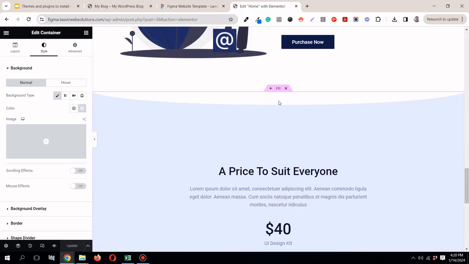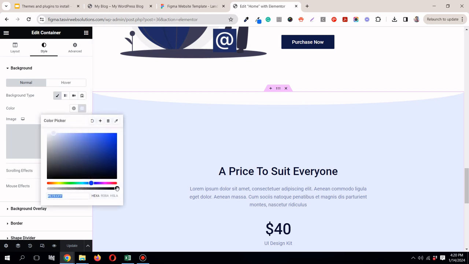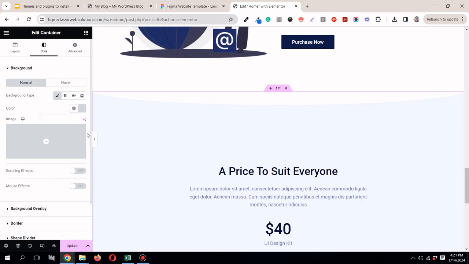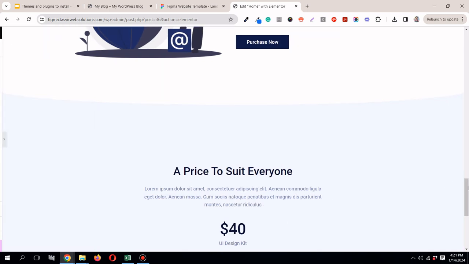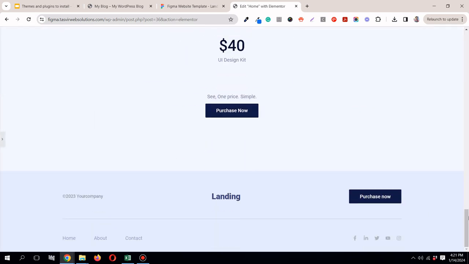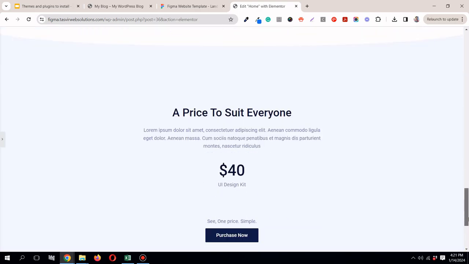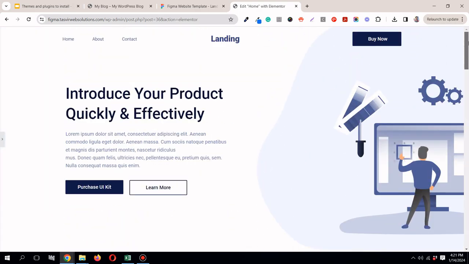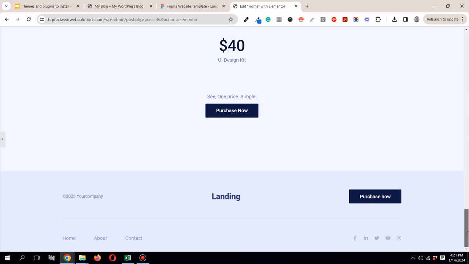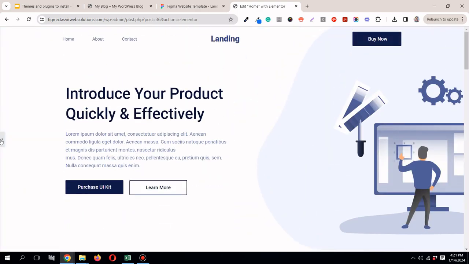Opacity is 0.5. Okay, so over here click on this, and just reduce the opacity to 0.5, so it will make it lighter. Okay, and now if you scroll down, you see that this is a different color for the footer. Okay, so you see that now we have finished making the page.